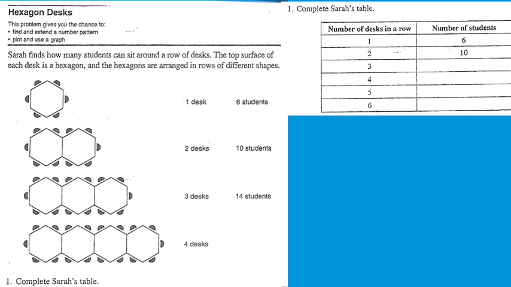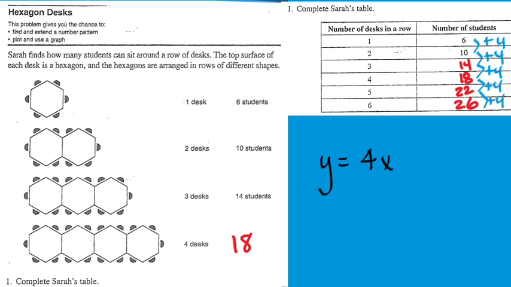Obviously, it's 18 because you're just adding 4 more, but you can count it up if you'd like, and it's going to fit 18 students on this one. And we can finish our table because we just keep adding 4 every time. And because I see this pattern again, the same situation, I'm adding 4 consecutively. So that means I'm multiplying by 4, so I can make a function 4 times the x values plus 2 to get to 6. Right?